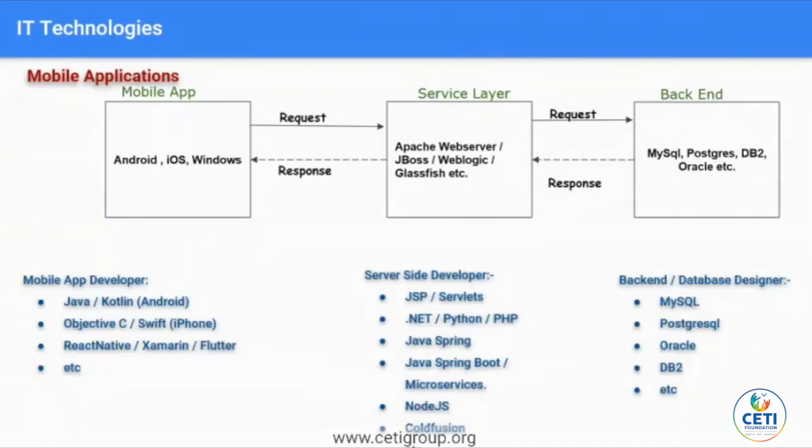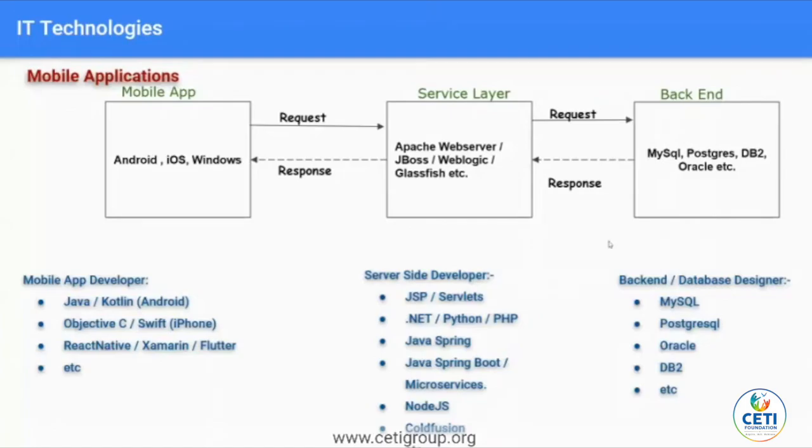So I think it is clear. Either go for Android as a fresher or iPhone. Don't go for both. Don't go for all. And if you want to go for the third one, React Native, Xamarin, and Flutter, my suggestion will be to first learn HTML, CSS, and JavaScript and React.js. First learn those libraries, then come to this third part. If you are planning for React Native, Xamarin, and Flutter, okay, fine. And some knowledge of native Android or iPhone will help you, but it is not in scope for you to complete those, to be honest.